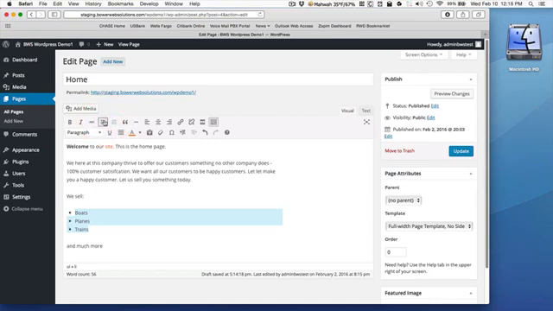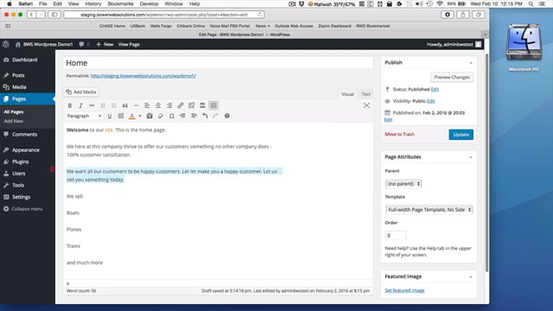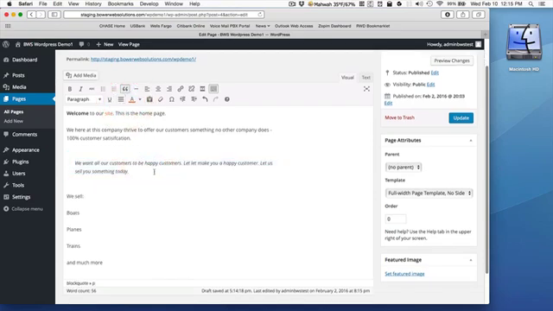And here it is back to bulleted. And if I didn't want it to be a list at all, I would just click on that icon a second time and it removes the formatting. If I want to make a certain paragraph a block quote, I could highlight it and click on this block quote icon here, and it indents it and formats it as though it were a quote.